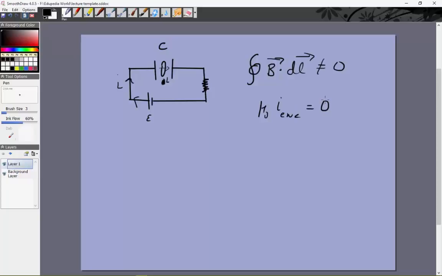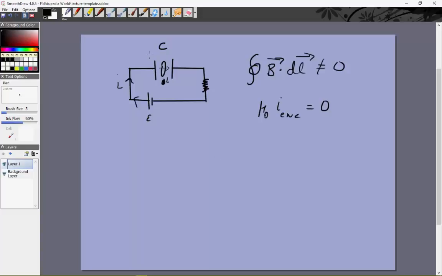So how does this come? Because Ampere's law should say that integral B dot dl is equal to mu naught I enclosed. So what happens is, actually there is a magnetic field created by these, but there is also an additional magnetic field created. Now if you remember closely, when we started talking about Ampere's law, I gave you one restriction. I said Ampere's law is valid as long as the electric field within the loop does not change.